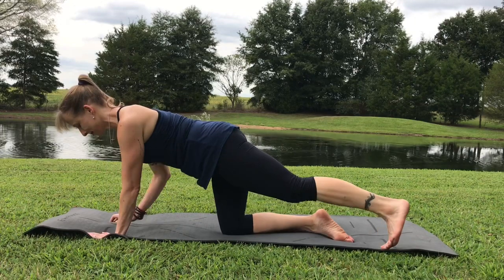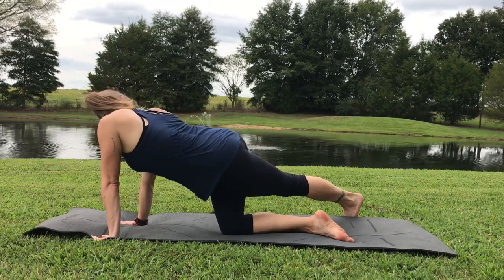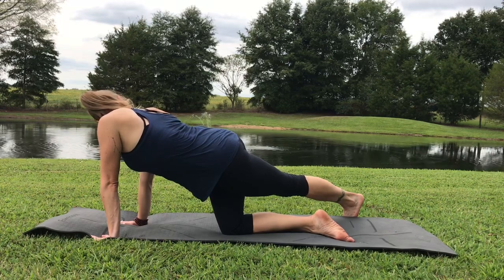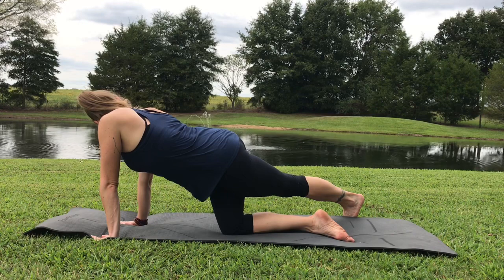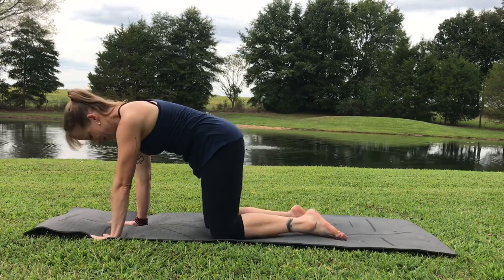Shift the weight back forward, pick up the foot, cross it over, and look over your right shoulder at it. Getting a good stretch in the left side of the body. Pick the foot back up and come back to center.